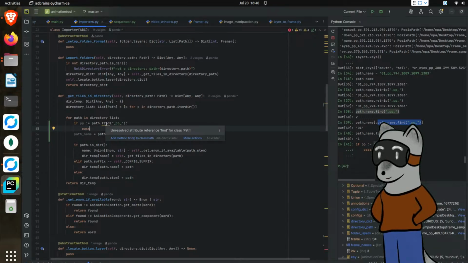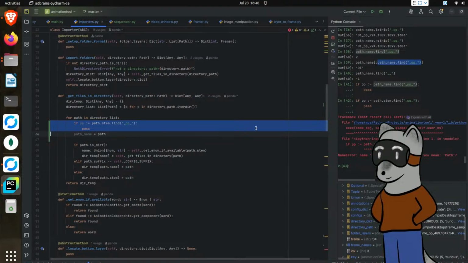Unresolved attribute find. Oh yeah, because this is a path, isn't it? So we'll go with stem. There we go.